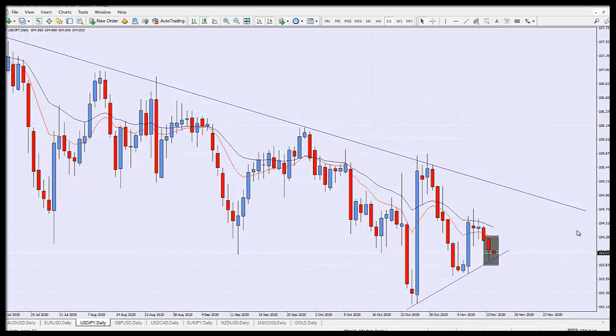All right, so for the US yen this week, let's see if the current candle completes a reversal pattern for us. If it does, then tomorrow morning I could be a buyer on the US yen. All right, so there you have it. Let's have a look at the GBPUSD.